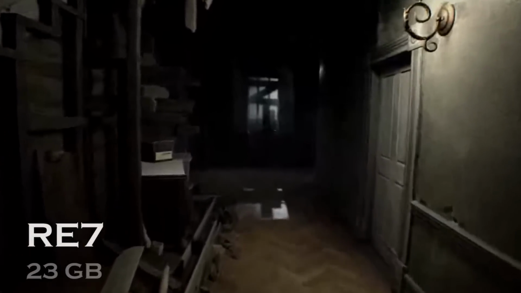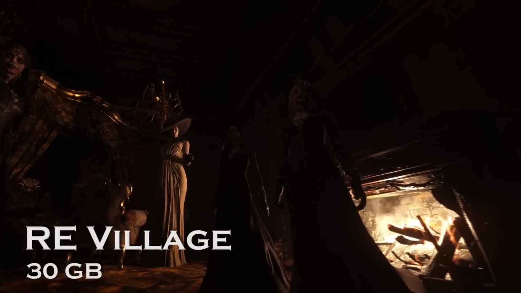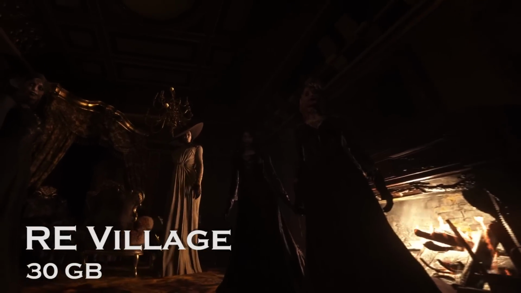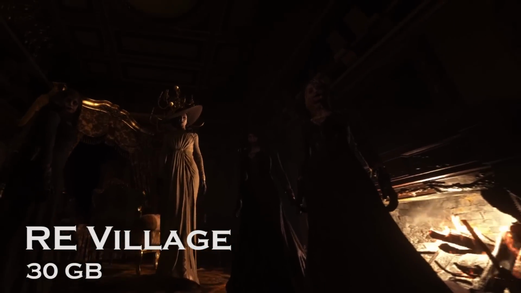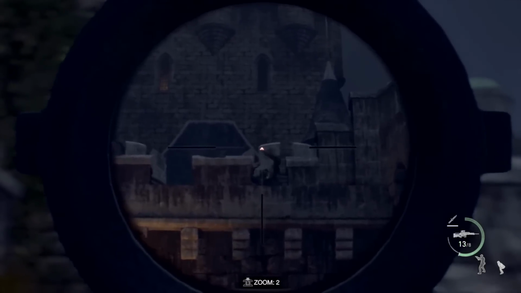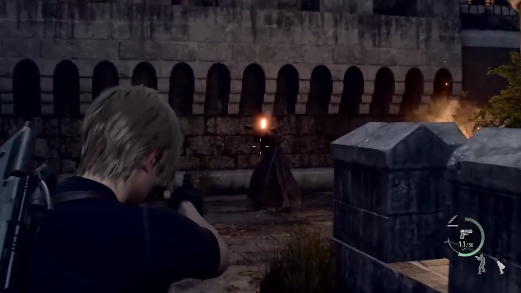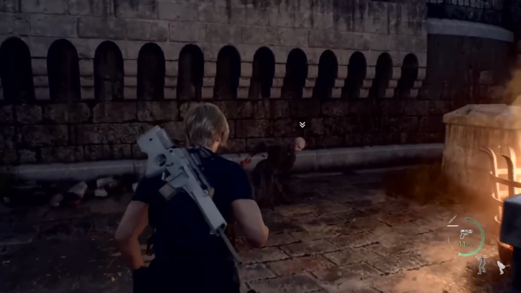Now, what about Resident Evil 7? That game entered at 23 gigs, just like RE3 Remake. And finally, the larger and more complex RE Village sits at 30 gigs, and that is the Gold Edition version of the game, containing all of the DLC. So when you put that into perspective, Resident Evil 4 Remake is more than twice the size of RE Village's Complete Edition in just storage requirements alone.